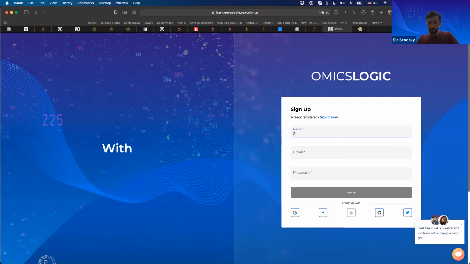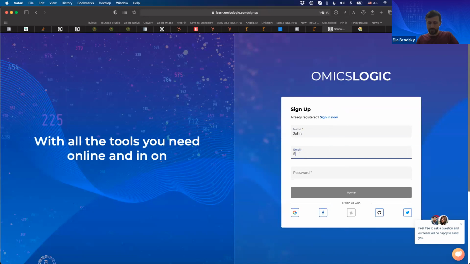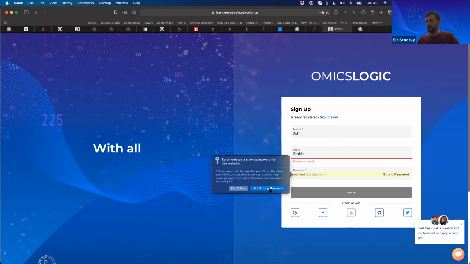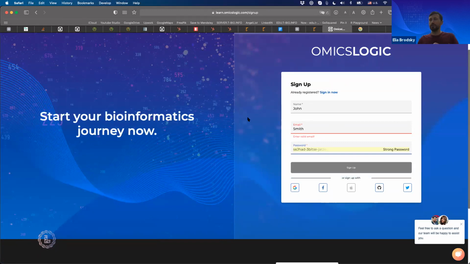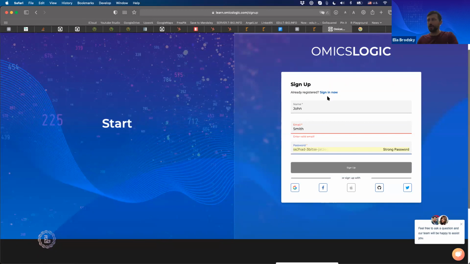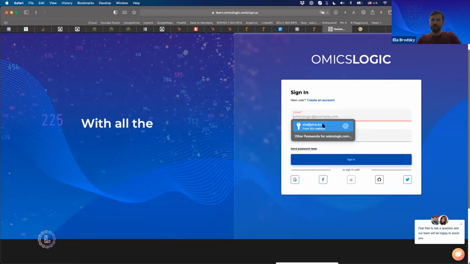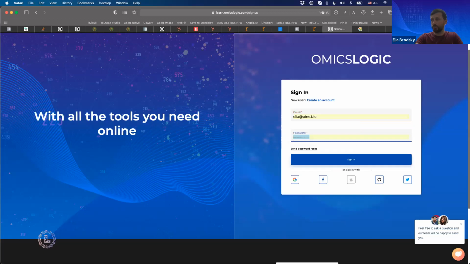I'm just going to be John Smith, and I'll use a strong password, and then I can sign up. I'm not going to do that because I already have an account. But once you do that, you will receive an email, and it will give you access here, but it will also give you access to the server T-Bioinfo platform.